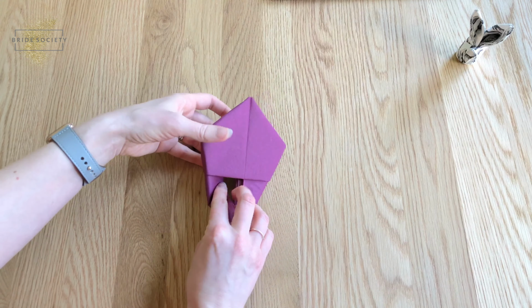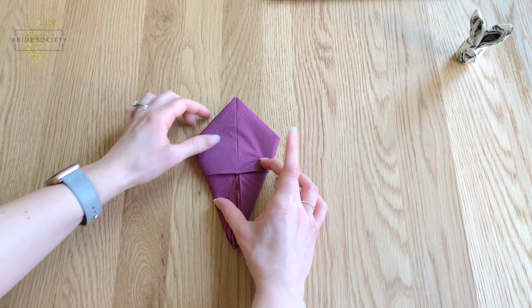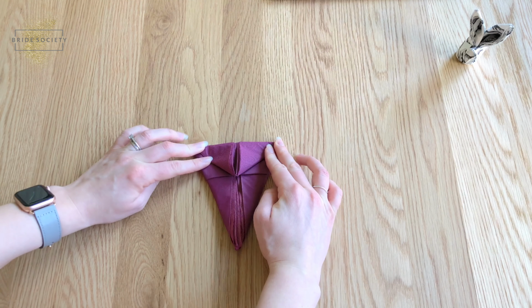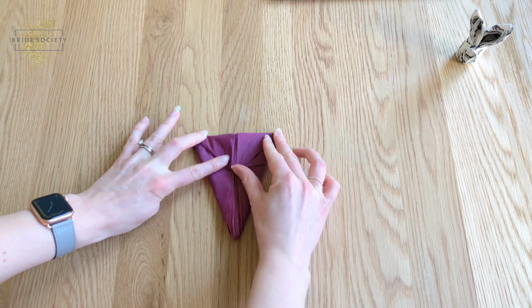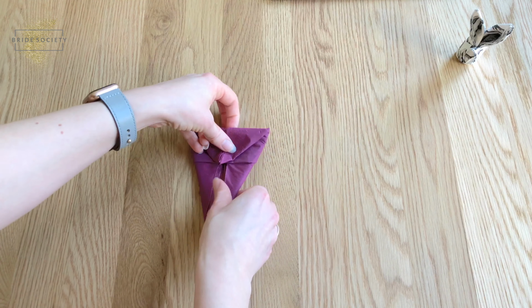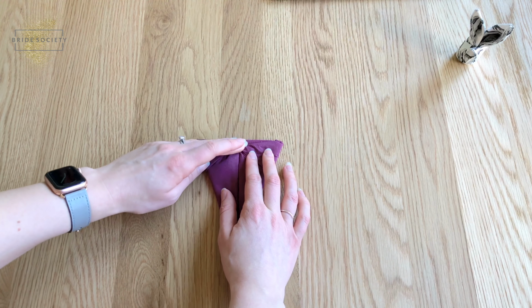We're going to flip that over, holding everything in place, and we're going to take the top of that kite where the crease line is and fold it down again towards the center, so just the top part of the kite. And after that you're going to flip it back over, trying to hold everything in place if you can.